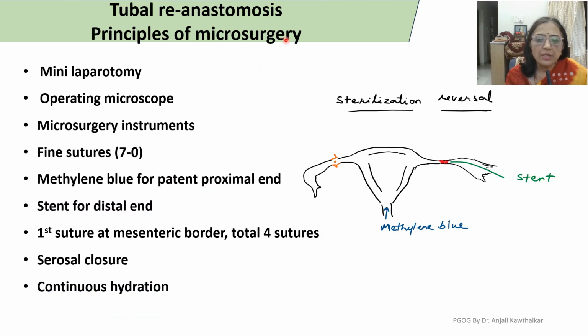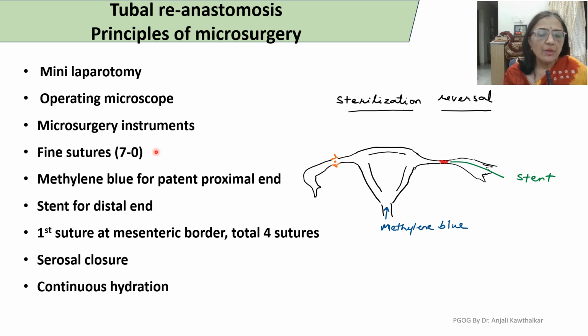Principles of microsurgery. Now, there are certain situations where we need to proceed with microsurgery, and the procedure which gives us great satisfaction as open surgery is this tubal re-anastomosis, where if we follow the principles of microsurgery, the success rate is high. So a mini laparotomy is done, and a small incision is given. An operating microscope needs to be used for better results. Microsurgery instruments are available, a small needle holder and small forceps, which go a long way in reducing the damage to the tissue. We need to have gentle handling of the tissues, with minimum damage to the tissues.